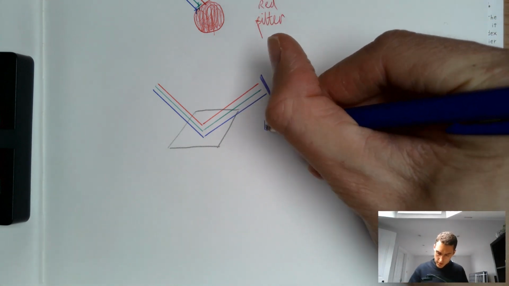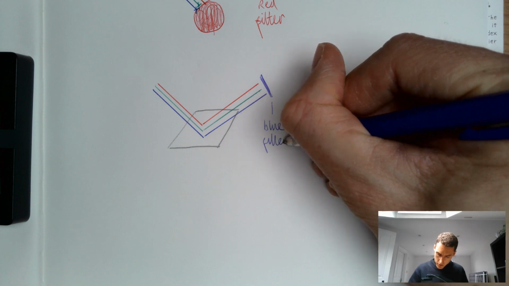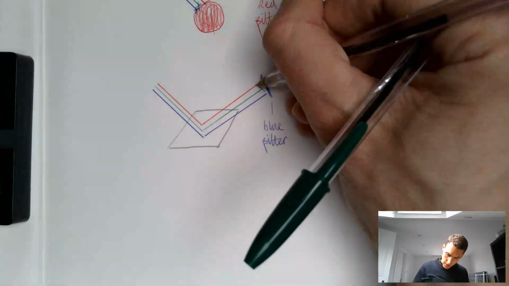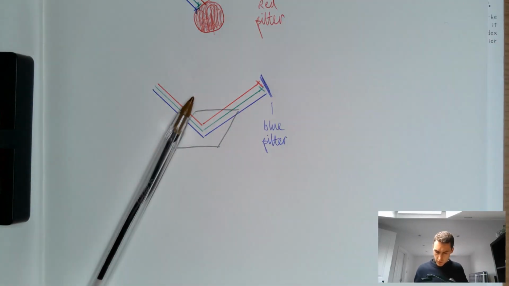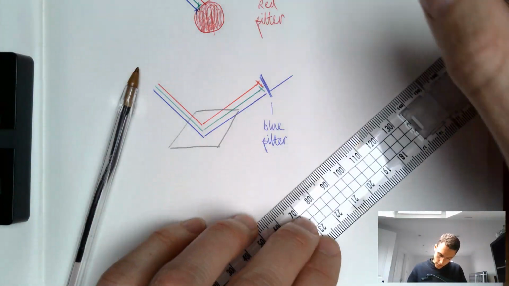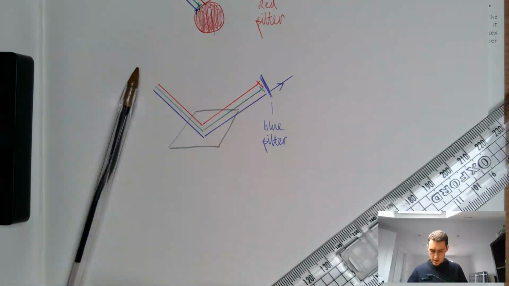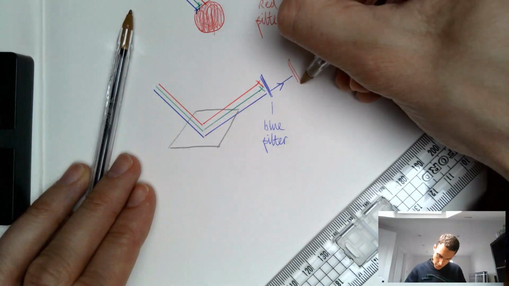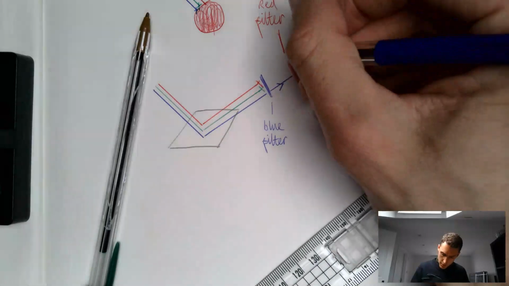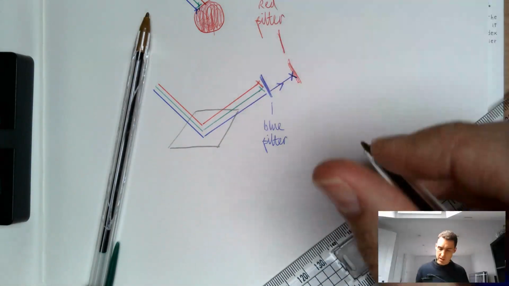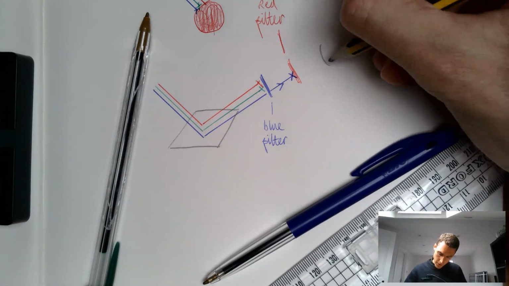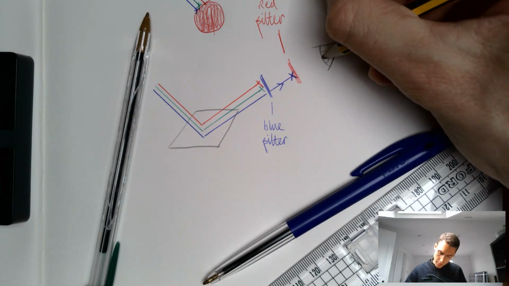So if that's a blue filter, well, that's only going to transmit the blue. The green and the red are going to be filtered out. So only the blue is transmitted. But then if I combine that with, let's say, a red filter, well, the blue is going to be absorbed, there's no red to be transmitted, there's no green to be transmitted, essentially nothing gets through. So even that white piece of paper, when viewed through two filters, would appear to be black.